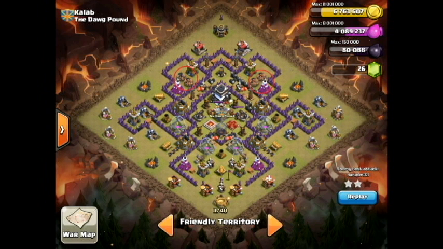But spacing is another great way to defend against dragons, because if you space them out with their slow movement speed, it gives the air defenses just that little bit of extra time to take out and destroy a few more of the dragons before they're over top of them.